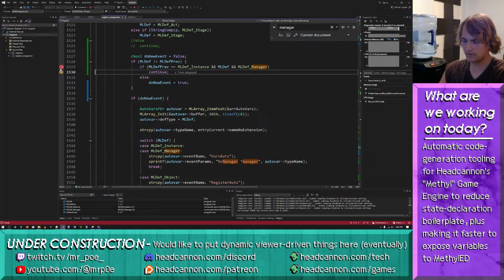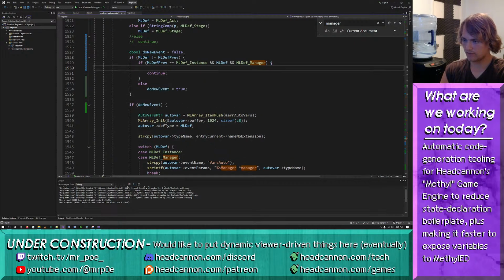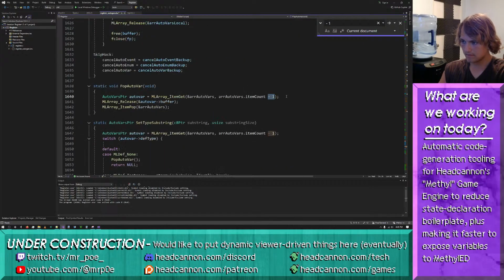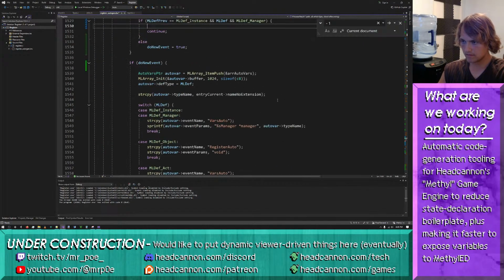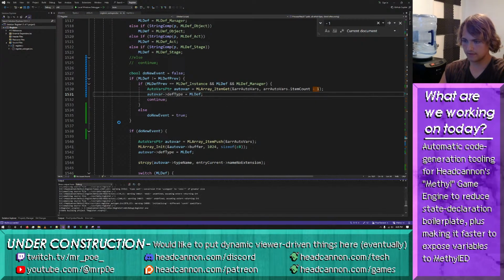Oh, so I need to get the current one and change its type. I believe that's what's going on here. So let me pull the auto var out. Type equals. So I feel like that should fix it.